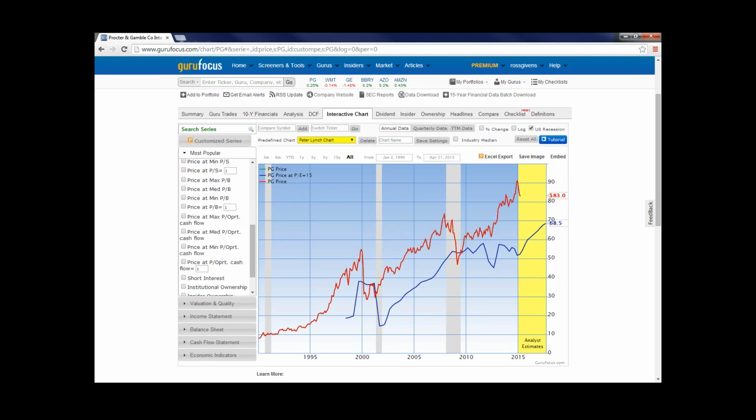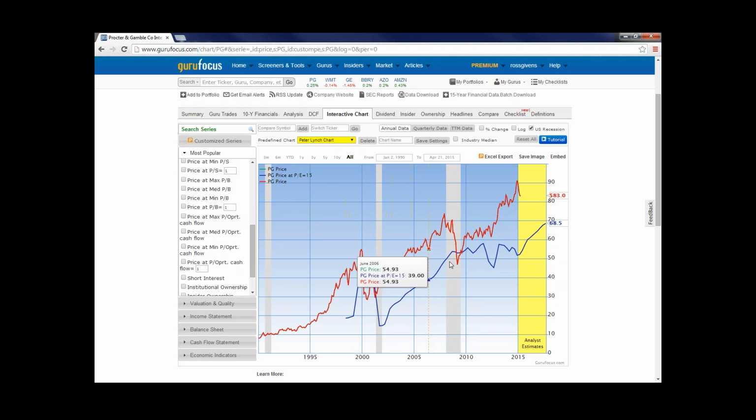So Frank asks, I'm new to this. How can this be helpful to someone who just started to invest? Frank, start with the basics. One's going to be this Peter Lynch chart here. When you're looking at any large cap, blue chip, salt of the earth, been around paying dividends for 30 years type company, this Peter Lynch chart is invaluable.